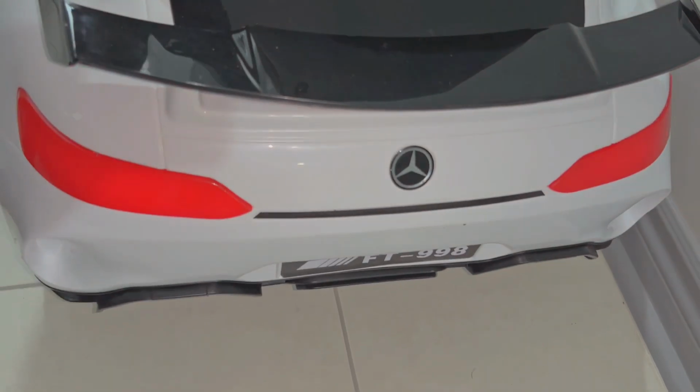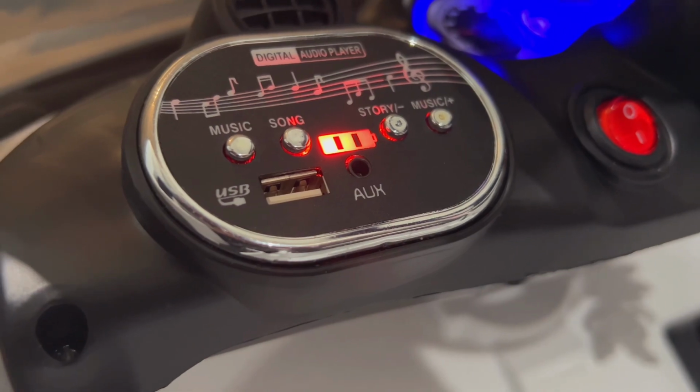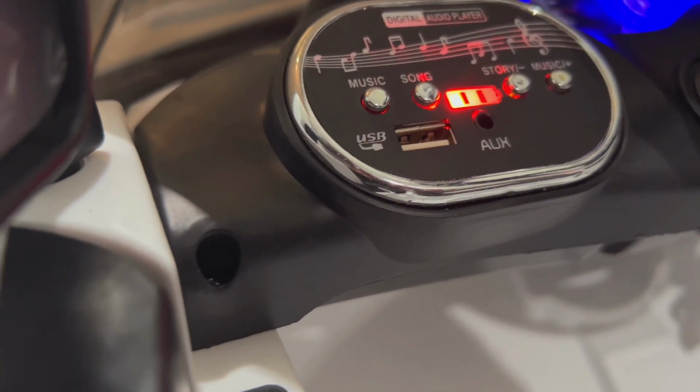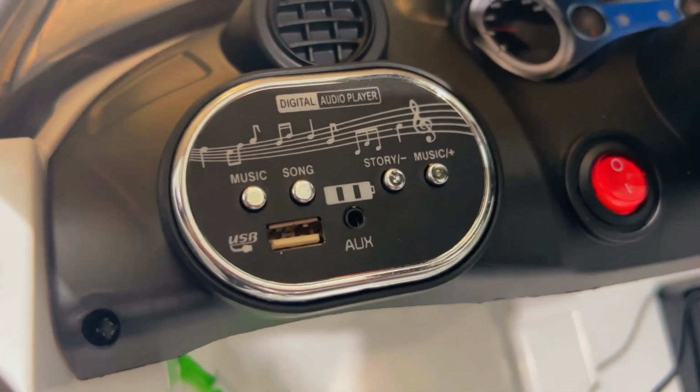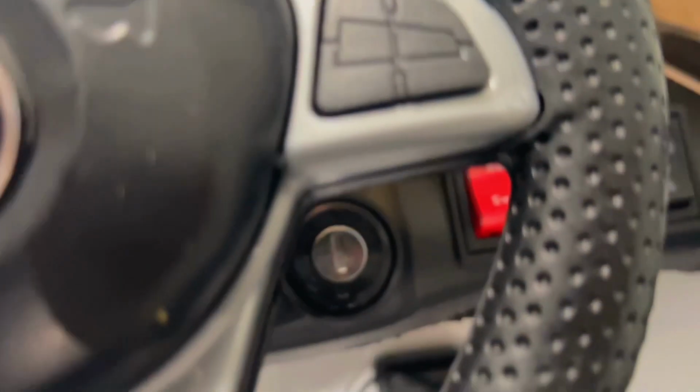So I'm going to show you just the controls, how you have your LED lights. This is where you can see your song. This comes loaded with actually a few songs and stories as well. You can do music, your USB, your auxiliary. So you got tunes for the road. I mean, this is like a real vibe, you know what I'm saying?